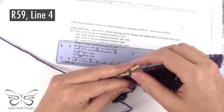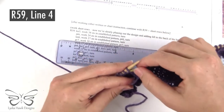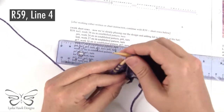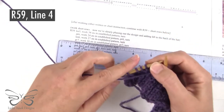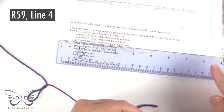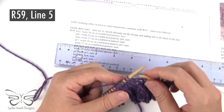1, 2, 3, 4, 5, 6, 7. And now we have 3 more stitches unworked for our short rows. Work 27 stitches in established pattern.